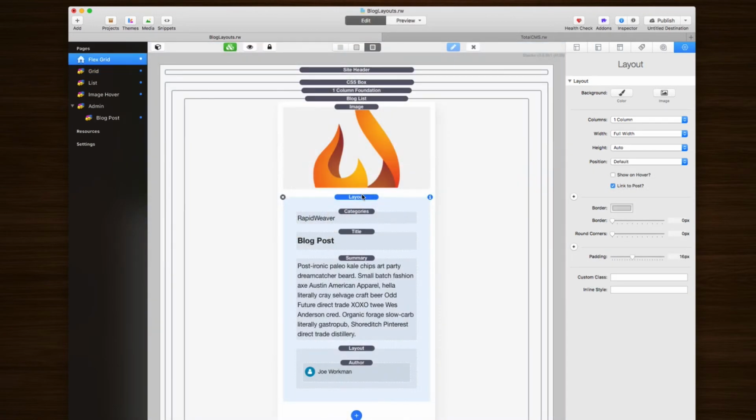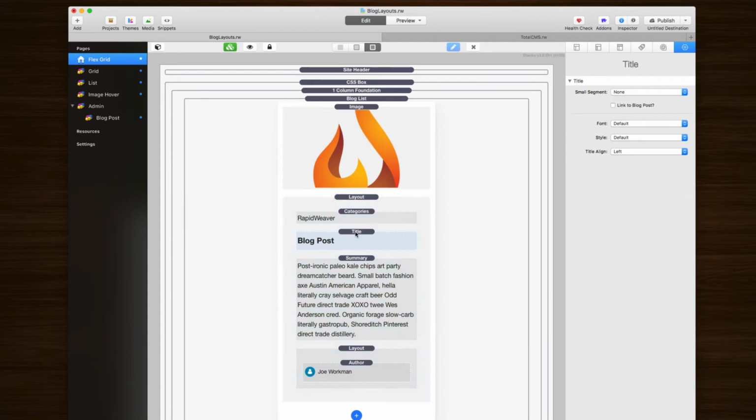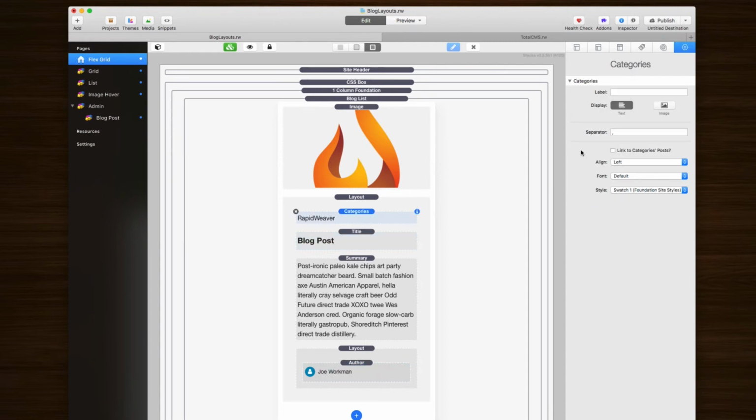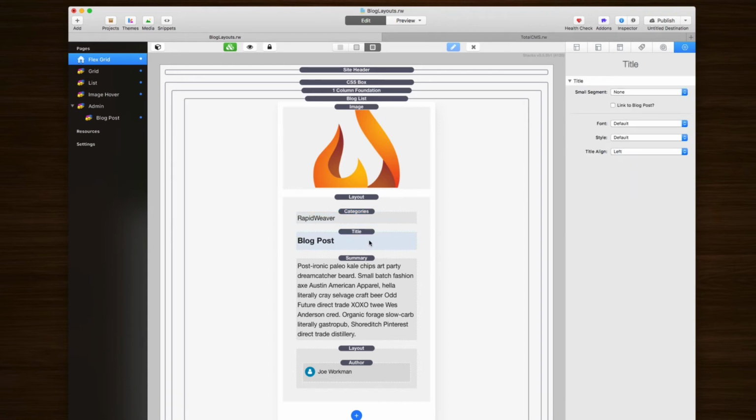Now, the last new feature of the layout stack is that you can set the entire layout to be one big link. Here you can say link to post. One thing you're going to want to make sure of is that when you have link to post checked, you go to all of the other objects inside there, like title, author, and categories, and make sure the link settings in those are turned off, because you cannot have a link inside of a link. It could make some things weird in your blog layout.